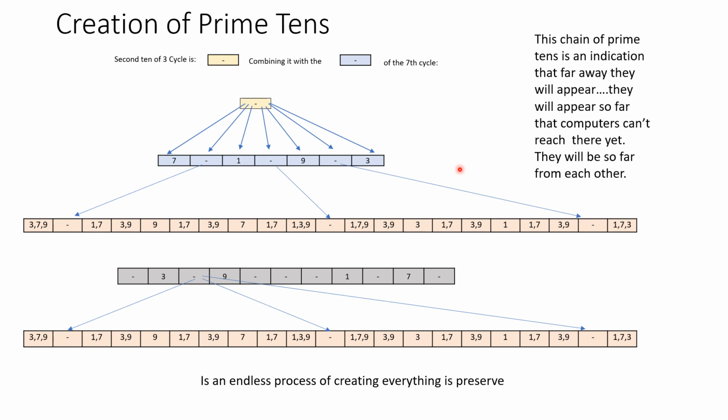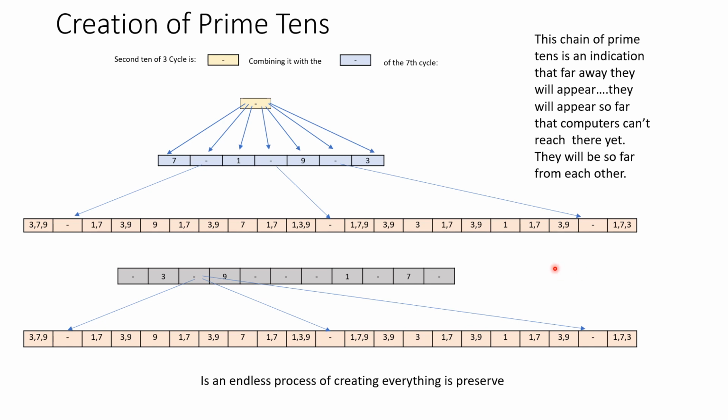So we're going to go back to the creation of prime tens. You have here the prime 10 of the cycle of 3 that is going to combine with the 3 prime tens of the cycle of 7, which will create the 3 prime tens in the cycle of 3 and 7. But then comes the cycle of 11. That cycle is going to have, you see here, 7 prime tens. And those 7 prime tens are going to combine with the 3 prime tens of the cycle of 3 and 7, the 1, 2, 3. They're going to combine to form 21 more prime tens.